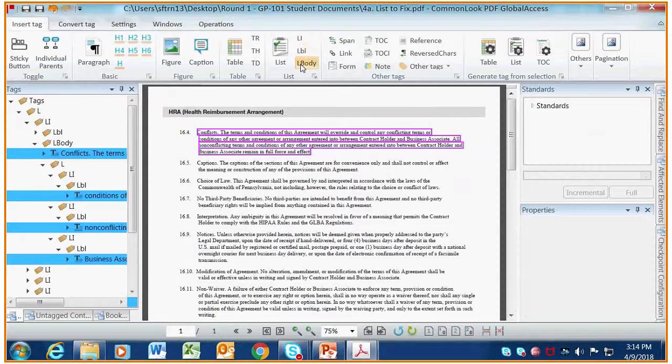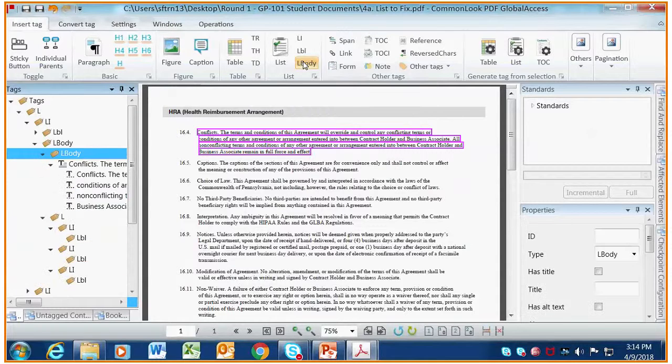So we need an accurate L body, right? So I could either hit the button to make an L body, or the keyboard shortcut is just Control B for body, right? So if you hit that, it takes all of the text that you highlighted and puts it in one L body, right?